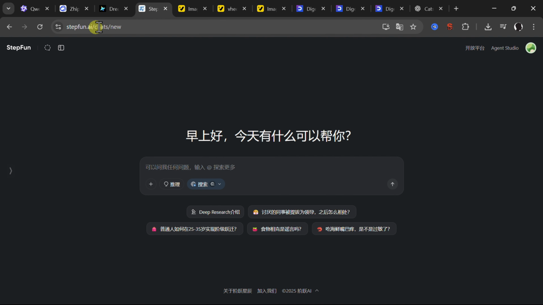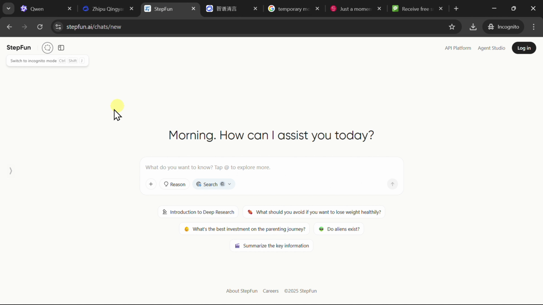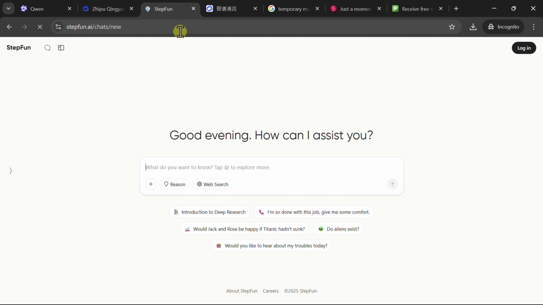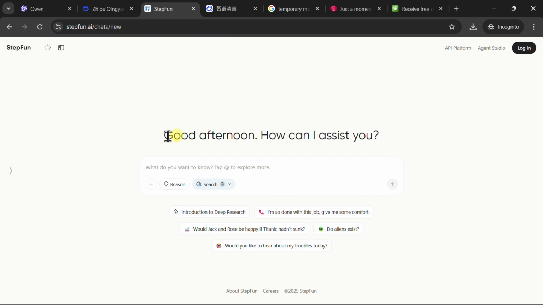This one is Stepfun.ai, and it can create many different images, videos, whatever you need, but it's kind of also not so easy to log in, but it actually is. So let me show you. So I'm once again here in incognito mode. And when you first go to the Stepfun, let's click here. You will sometimes get English version, sometimes Chinese version, just translate.